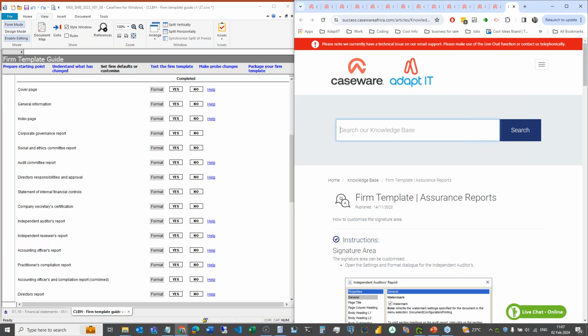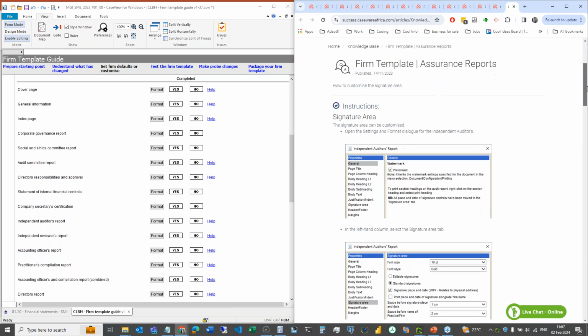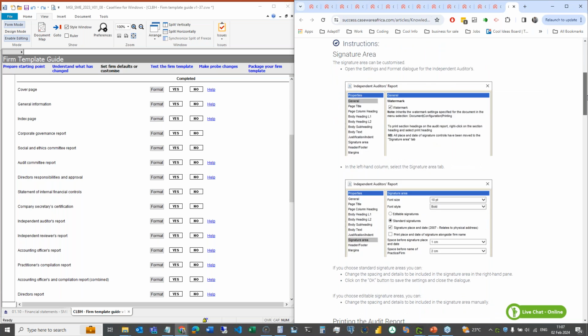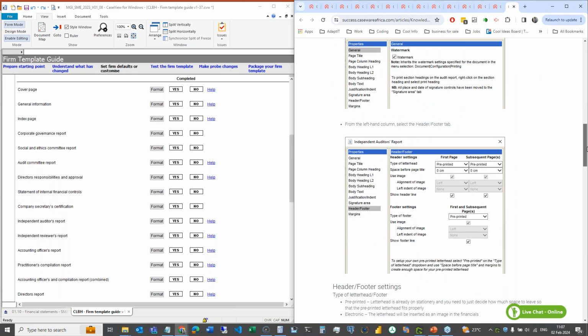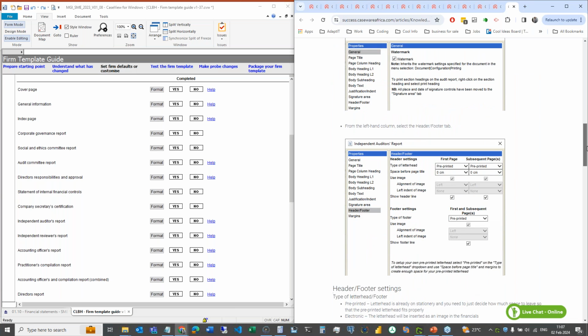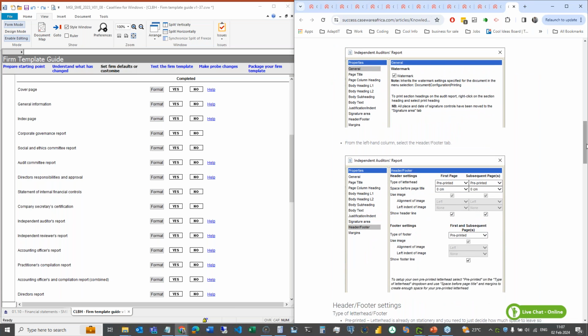So the cover page is quite self-explanatory. It's quite easy to do. I just want to go into a little bit more detail on the assurance reports. A lot of people didn't understand that you have the ability to use either a pre-printed letterhead or an electronic letterhead in Caseware.